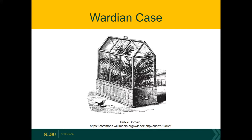Back in the 1800s, shipping plants was really difficult, particularly since these voyages would take months. Instead, they started using these Wardian cases on sea voyages — they would plant their plants in there, water them, get that equilibrium going with the water cycle, seal them up, and the plants would still be alive when they made it back to London or other cities in Europe. So that was the advent of our terrariums.